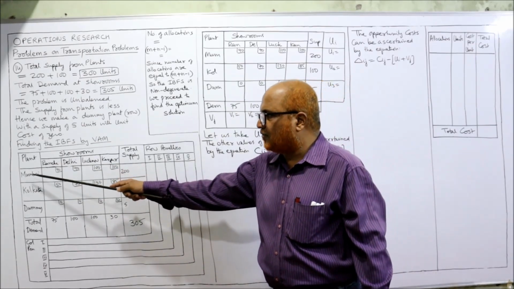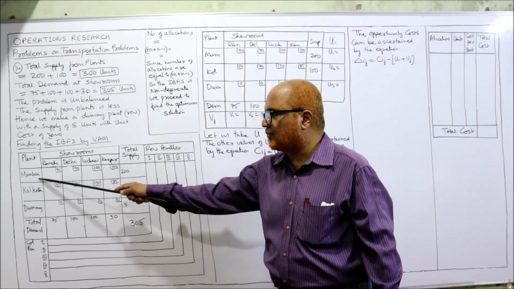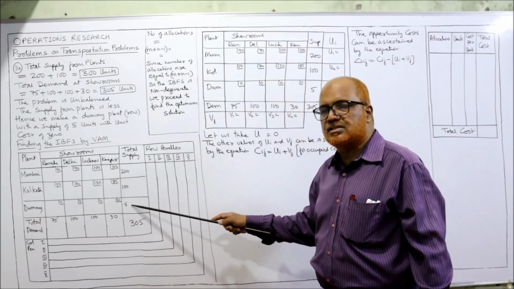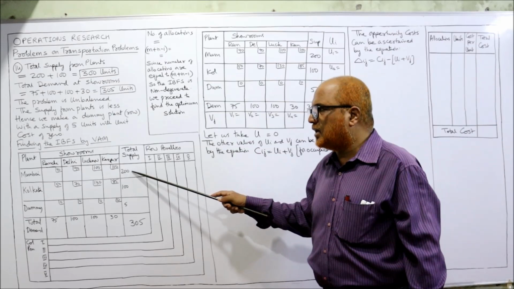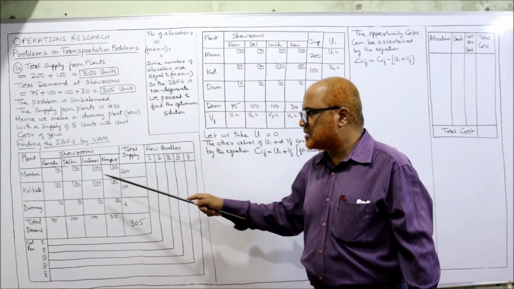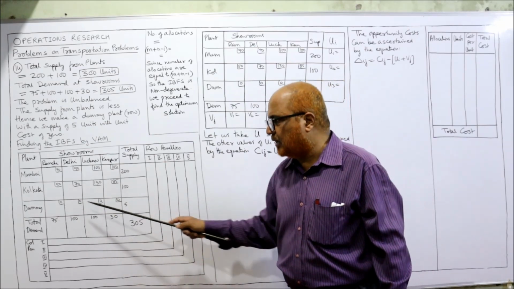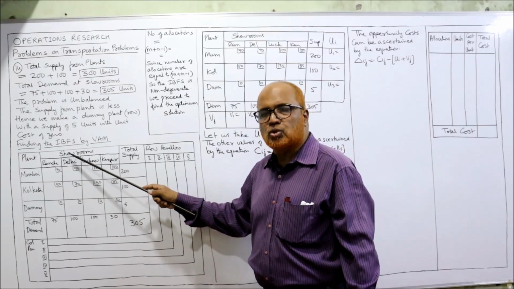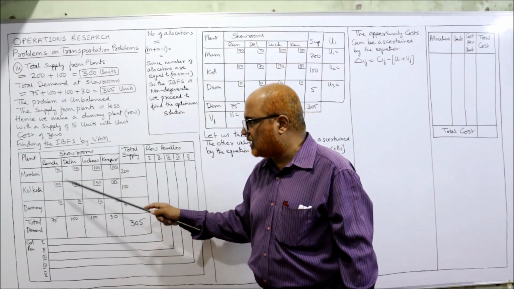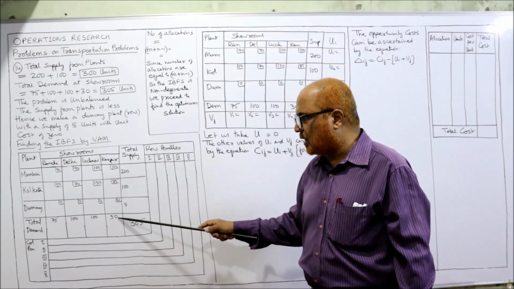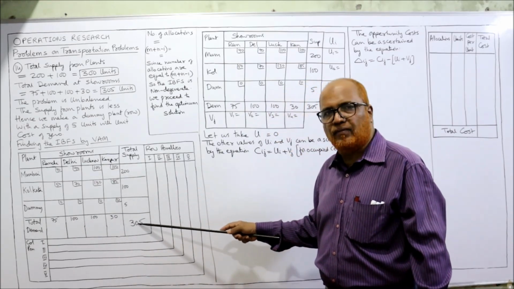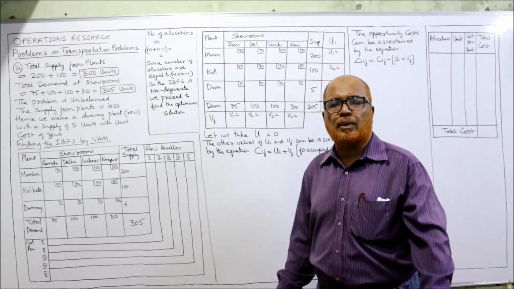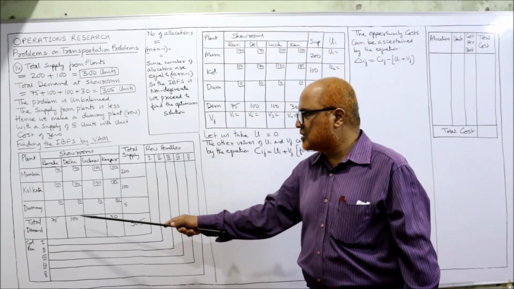Here I have taken plants Mumbai and Kolkata. Two plants we have, and we have opened one more row, that is dummy, with a supply of 5 units. So 200 units are supplied from Mumbai, 100 units from Kolkata and 5 from dummy. 200 plus 100 plus 5 is 305. And the showroom demand is Ranchi 75, Delhi 100, Lucknow 100 and Kanpur 30. If you add up all, you will get 305. Now the problem is balanced. The dummy row will have unit cost 0. That is not given in the problem, so we have to take dummy row zeros.